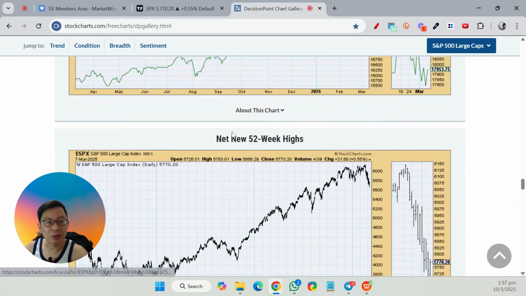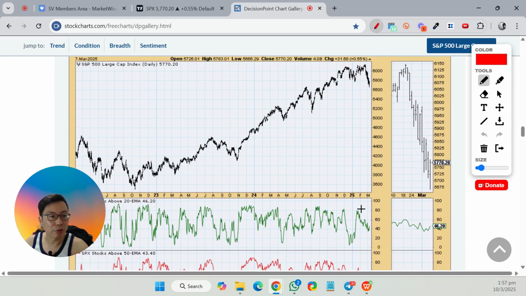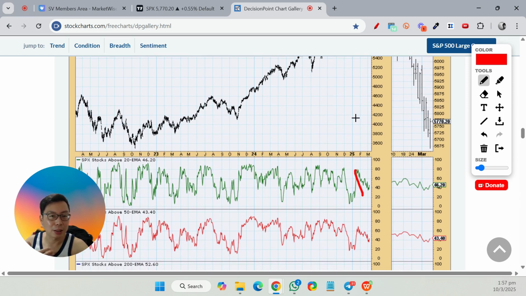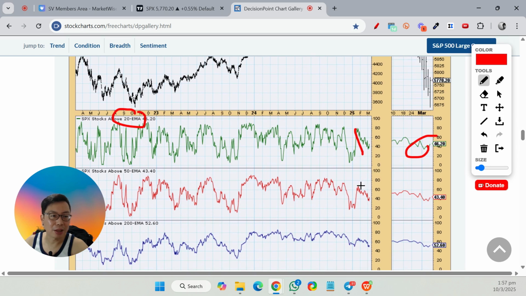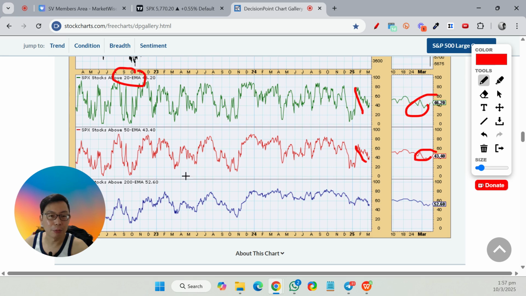Okay, if you take a look at the percentage of stocks above their moving average, right? So you can see that we are still grinding down. You can see that right now we are definitely in a correction. Okay, you can see that the percentage of stocks above the 20 EMA is already less than 46%. Okay, for the 50 EMA, we are also below 50%. Okay, it's coming down. Okay, it's a pullback, really a correction. And the percentage of stocks above the 200 EMA, we are just right smack at the middle. Okay, 52%, which means that half of the stocks is already so-called below the 200 EMA.